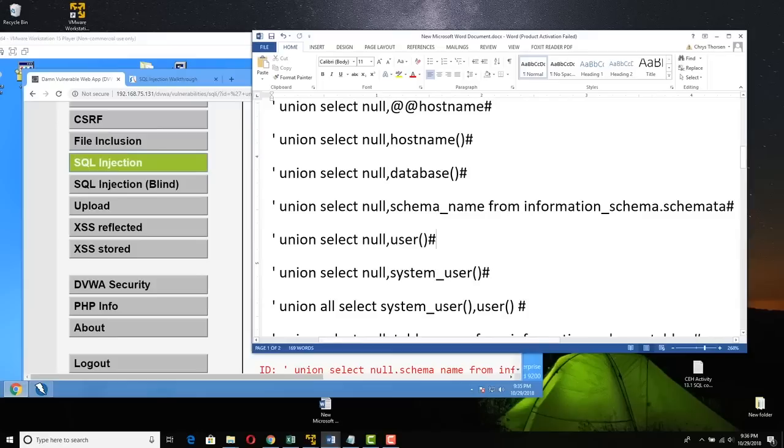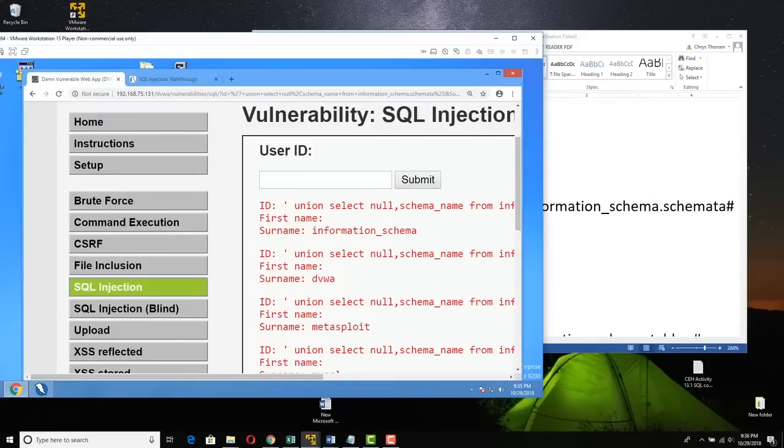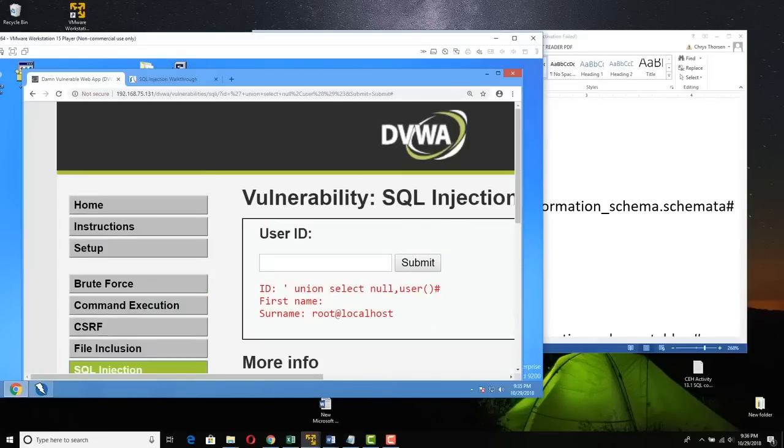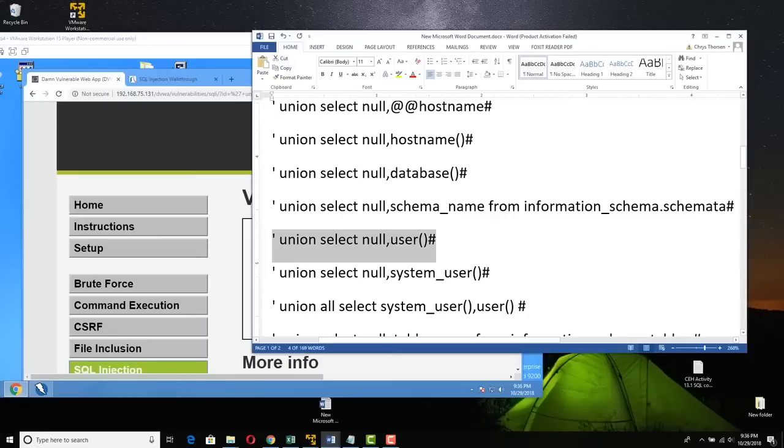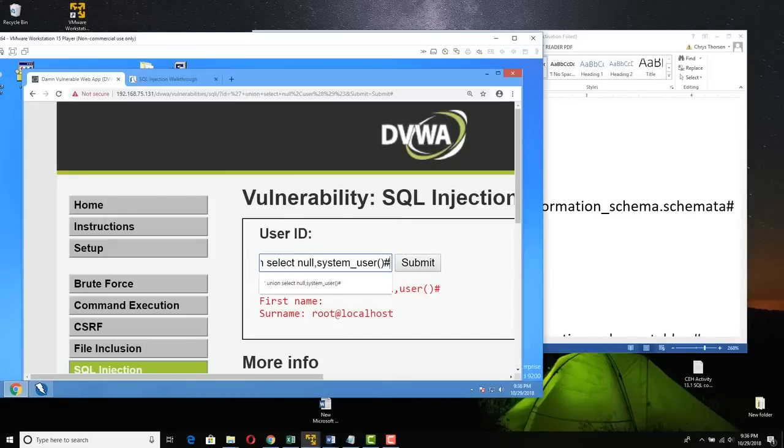Let's find out. So I'm going to find out the database user. This is really useful when we want to try to log in as different people and get information we're not supposed to get. Oh ho, the name of the database user is root at localhost. It's powerful. Okay, how about the system user? Who's logged on to the operating system? You can probably guess, but we need to validate. So let's go back and find out who the operating system user is. Same person, root at localhost is logged into both the operating system and the database DVWA.